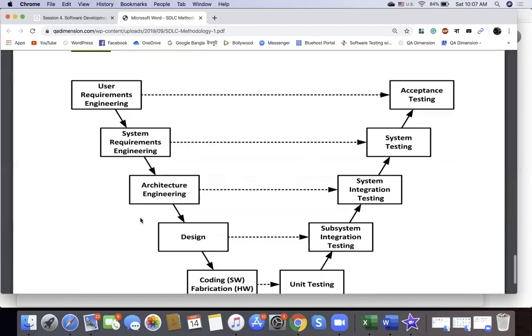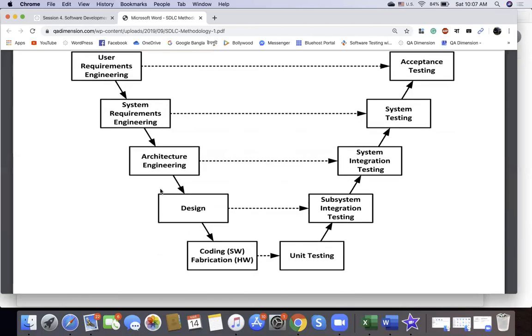Now you have architectural engineering. This is kind of complicated in the sense that you need technical knowledge, or you have to be a high-level SME, a subject matter expert, to be involved in this phase. As a QA tester, even though it's called system integration testing, when they design the whole software architecture, you may have to give some input.